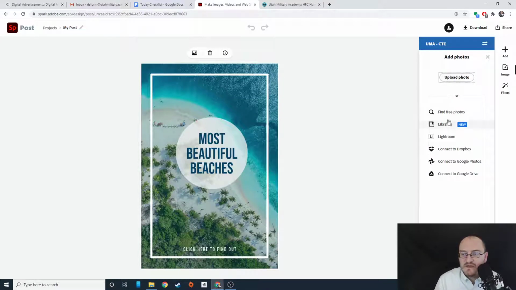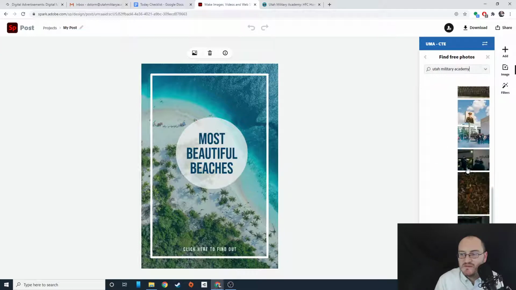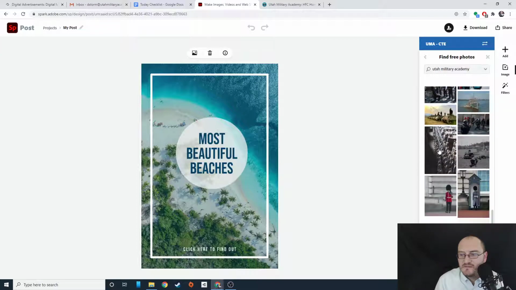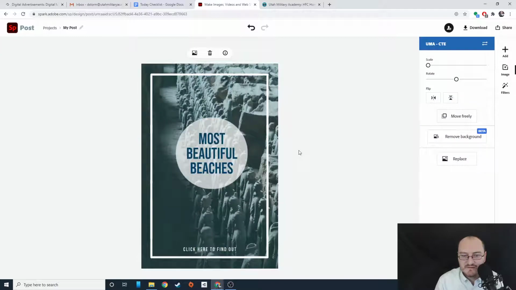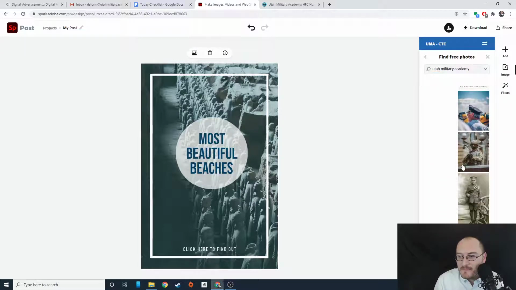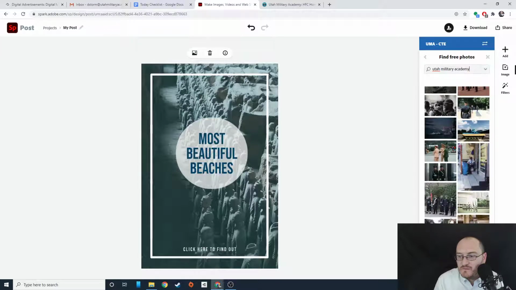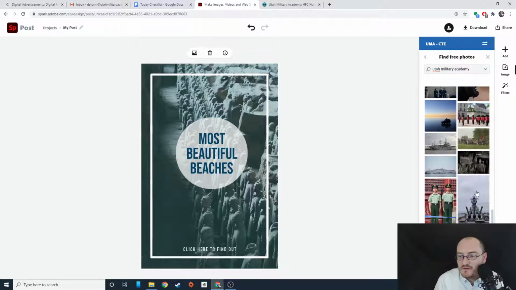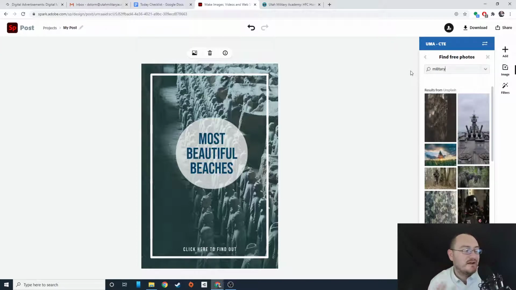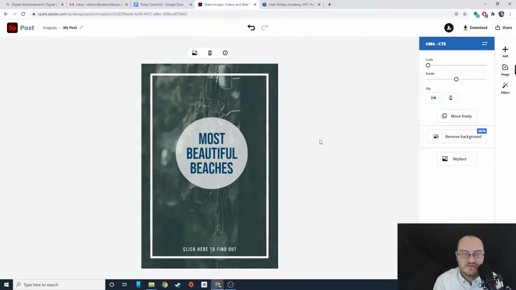So for this, let's just use a generic military picture. It's not going to look as good as it should, but that's okay. I don't know what that is. Oh, that's the Terracotta Army. That's not what we're looking for. That's funny. Let's just throw in, there's a lot of foreign military. I'm spending a lot of time finding just a picture for my military academy. Let's just do that. Sure, that looks good to me.